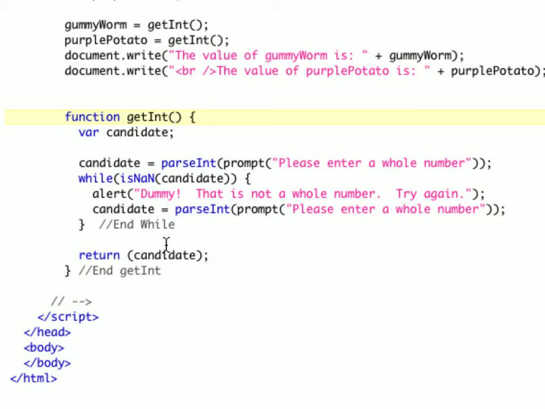So let's create a parameter. Let's call this variable name.